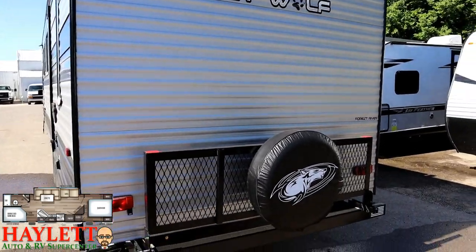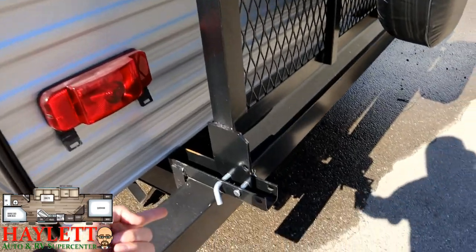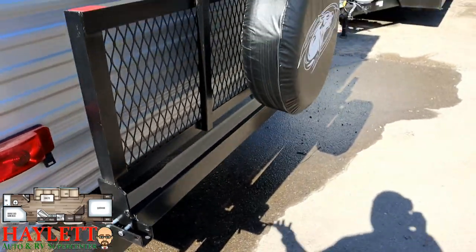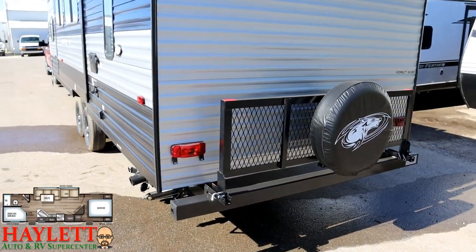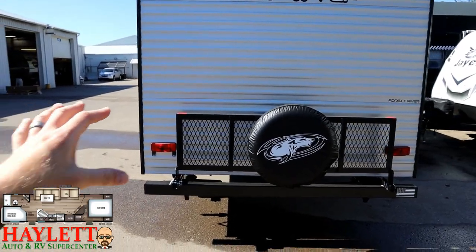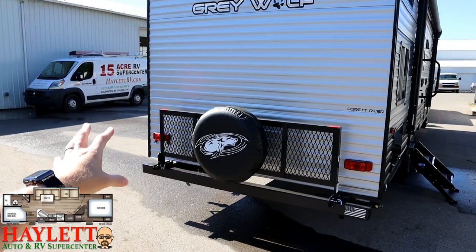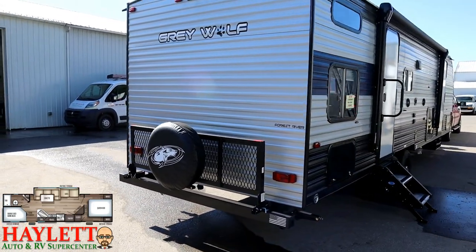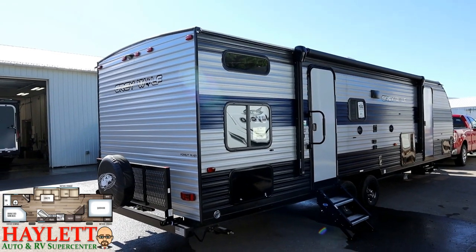The spare tire does not need to come off the cargo rack to fold down. To fold it down, all you're going to do is just pull one pin on each side, fold it down, reinsert the pin to keep it locked in place. Nice place to keep some bikes chained up even when you're not at the campsite. Our experience has been, if you put bikes on a bike rack on an RV that's even at a stationary site, people tend not to mess with it. But if you just leave the bikes laying around, people seem to sometimes go for a little bit of a joyride, you know what I mean?